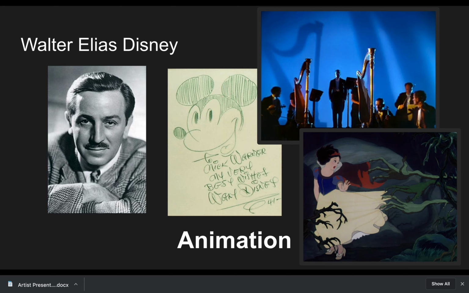So the early Mickey Mouse shorts, or the Oswald the Lucky Rabbits, the Alice's Adventures in Wonderland, or his first 5 movies with the Walt Disney Company, those being Snow White and the Seven Dwarfs, Pinocchio, Fantasia, Bambi, and Dumbo, because those are the 5 in which he was more of a heavily involved person, as opposed to later on when he became more involved with other projects. So Walt Disney, an animation artist.